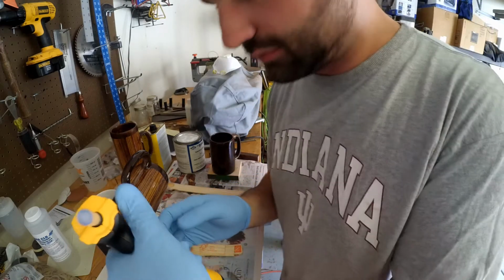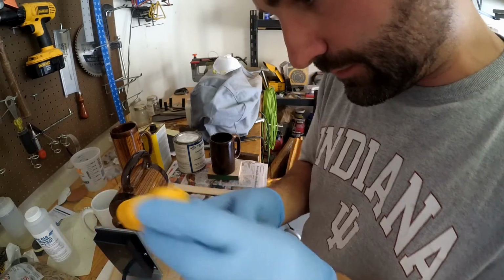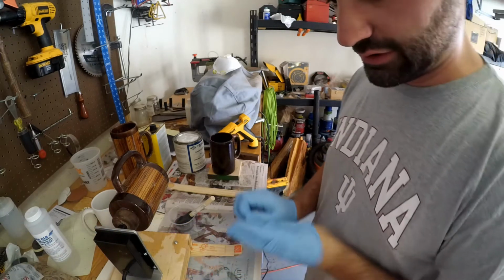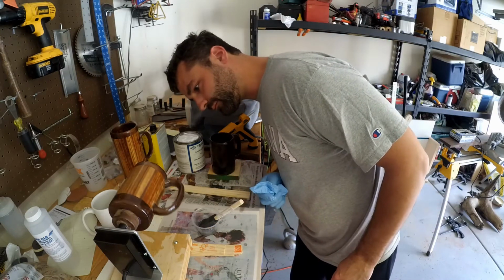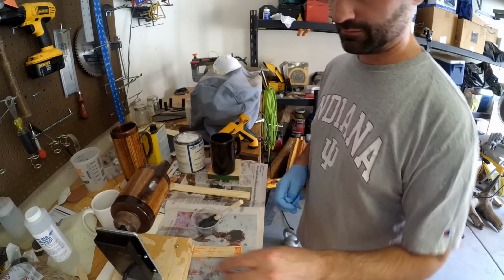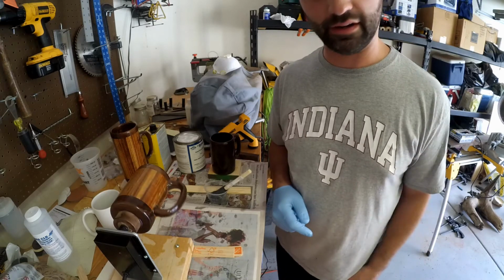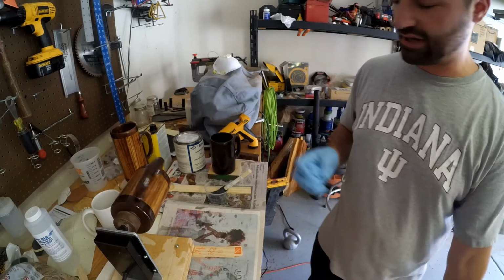I just want to hit this really fast with the hot glue gun. There's a tendency to want to fall off. All right. We have it spinning. That's gonna go. I'll probably have it spin for a few hours and then I could probably stop it, but I'll keep it up on there. And when we come back, I'll sand it down and start applying the salad bowl finish to it.